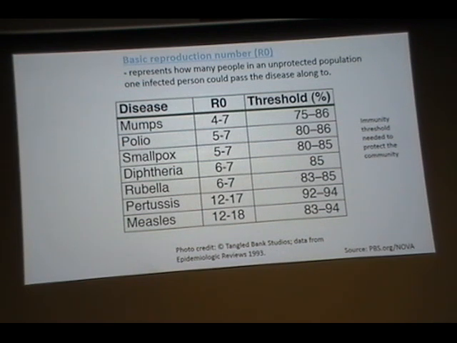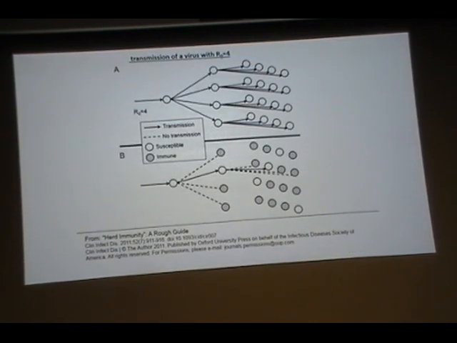And so if a virus can infect a lot of people, like measles, then we really need to get up to 95% of immunizations. Whereas mumps, you may not need to get quite that high because it doesn't spread as easily. This is just another example of transmission of a virus that has an R value of 4. And so this means that one person can infect 4 others, but then those 4 others can infect 4 more, right? And so you get this exponential spread, and you can see how quickly something can happen.